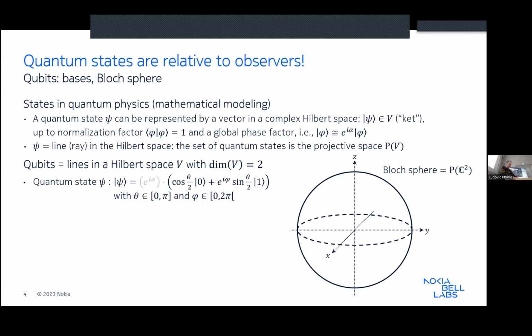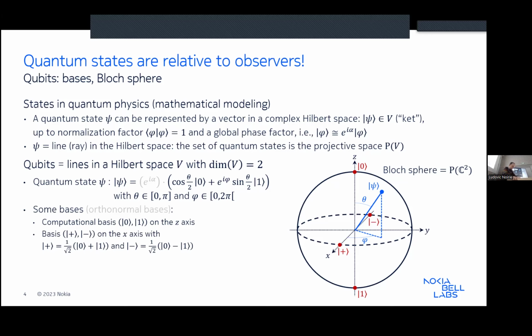because if you consider a unit sphere in a 3D real Euclidean space, then psi can be represented by a point on this unit sphere with polar coordinates theta and phi. It's represented here. In terms of basis, we already spoke about the basis 0, 1, which is the computational basis. Why this name? It's because it is the basis that is used for quantum computing and quantum algorithms, and it is the basis on the z-axis, by the convention used for quantum algorithms. So here you have the 0 and 1 representing the Bloch sphere.